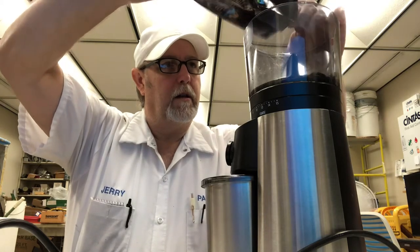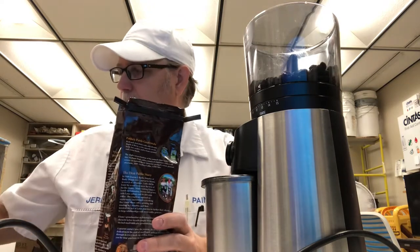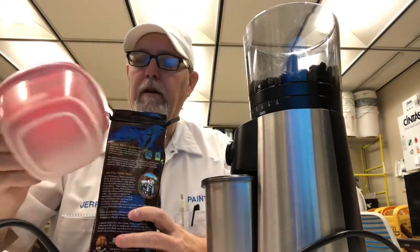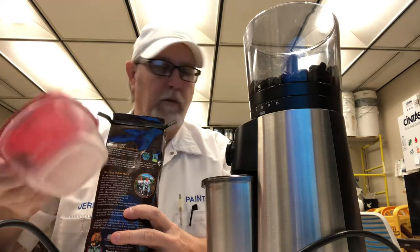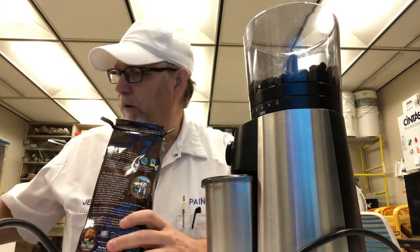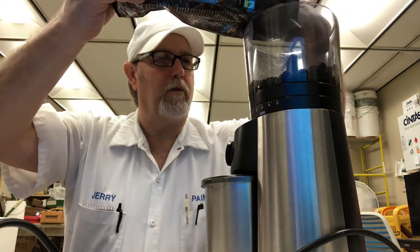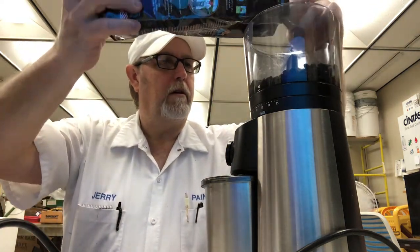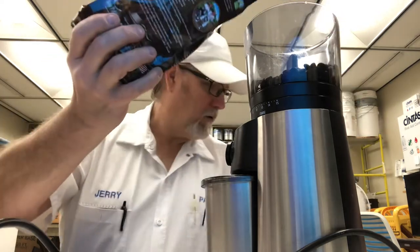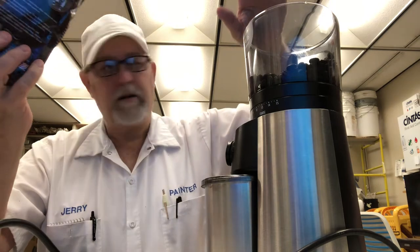Let's see. The container that I'm putting it in this time is a seal-tight Rubbermaid container. It's not as big as what the other one was that I did the other day, so I don't want to put in too much and not have enough room for it all. Let's go right there.